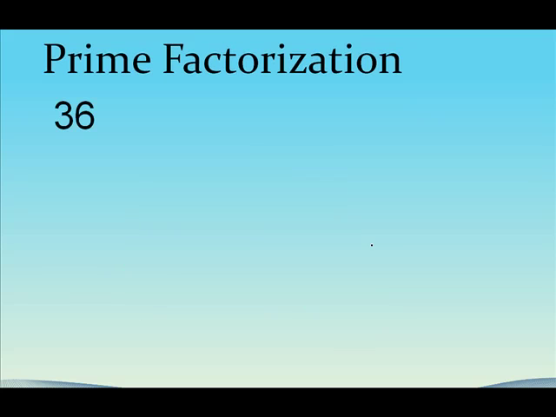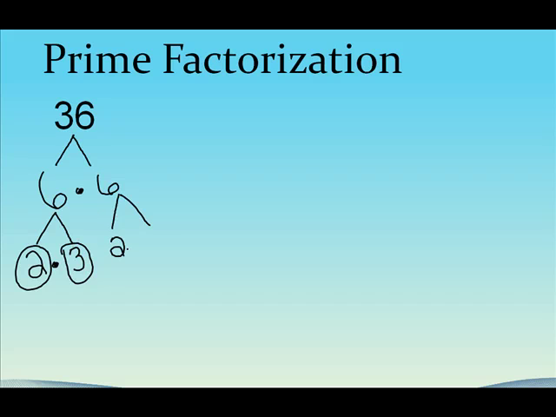Let's look at the number 36. Well, 36, I always think of six times six. We know six isn't prime because six is also two times three. Two is prime, so I'm going to circle it. And three is prime, so I'm going to circle that. I go back up here because I'm not done yet because six, once again, is two times three. Two is prime, three is prime. So the prime factorization for 36 is two times three times two times three.